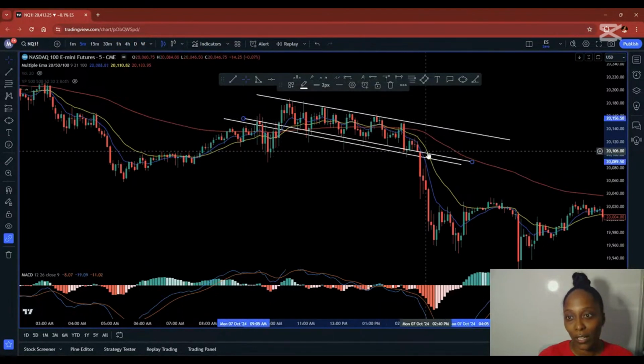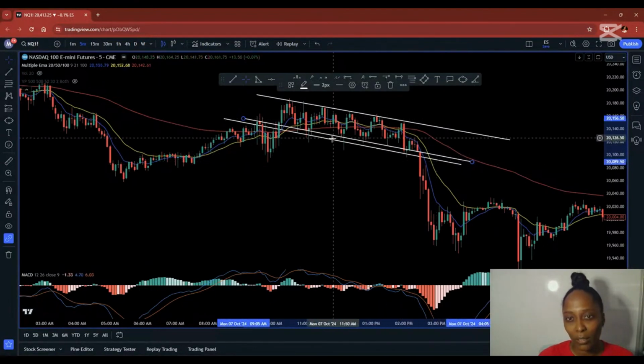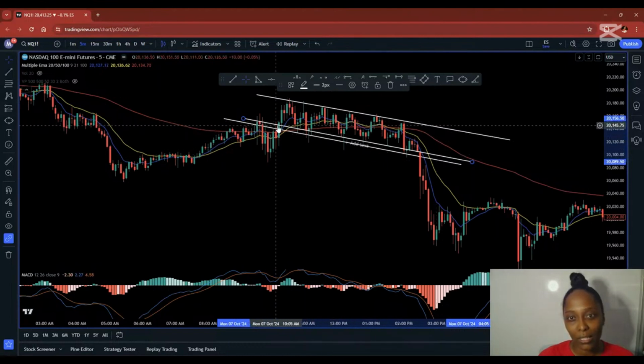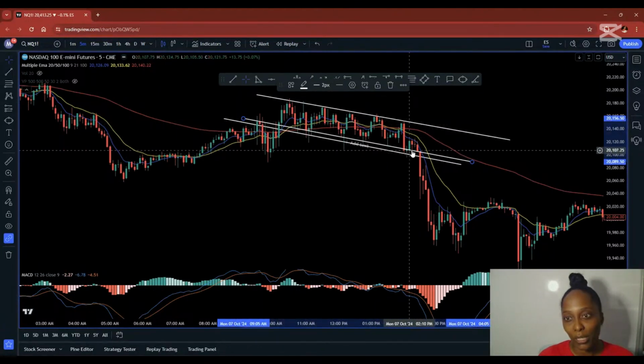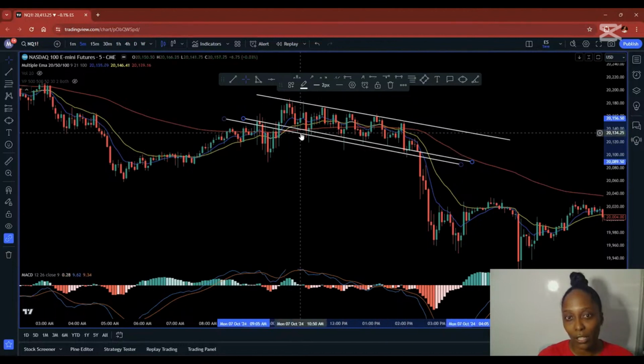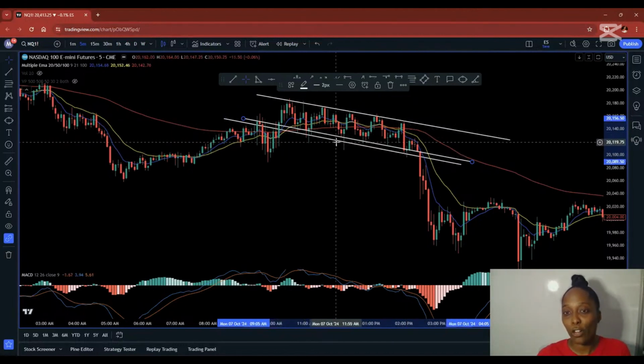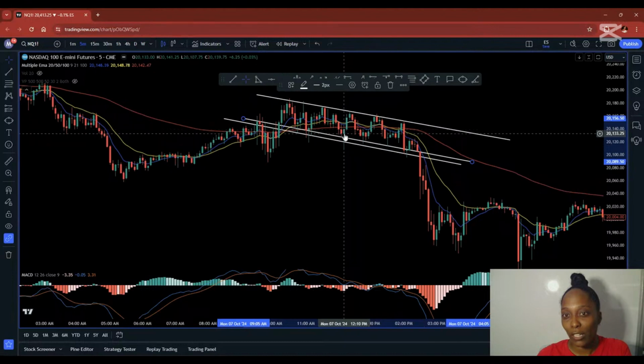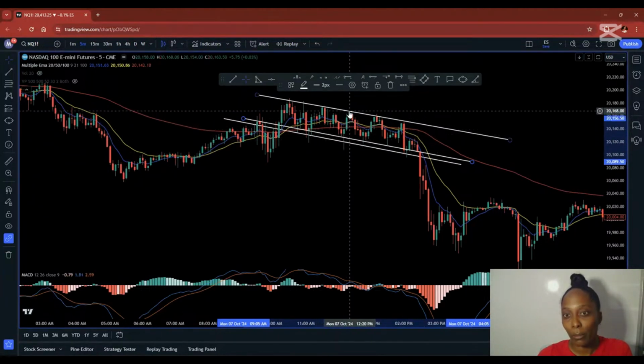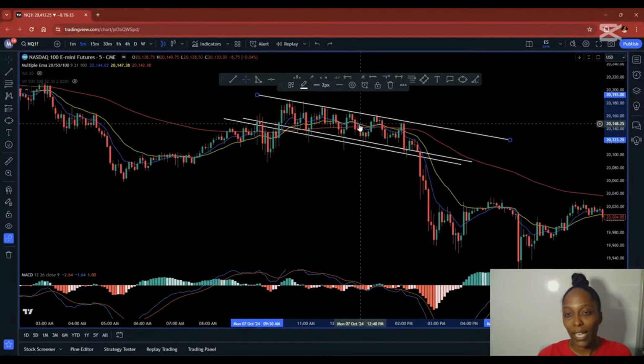So there, as you can see, that's kind of a little better. See the bodies respecting that price area of that zone. Wicks are breaking through. Those are called false breakouts. So if you took a short here, it bounced back up on you, went back to the top of the zone.